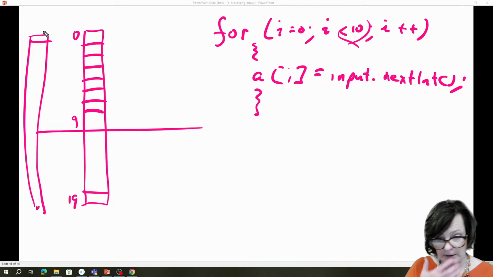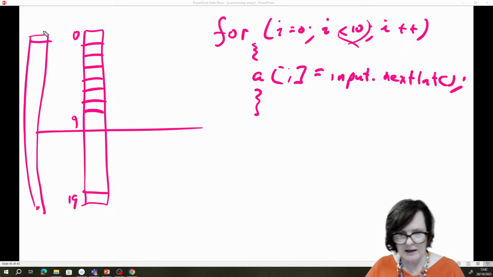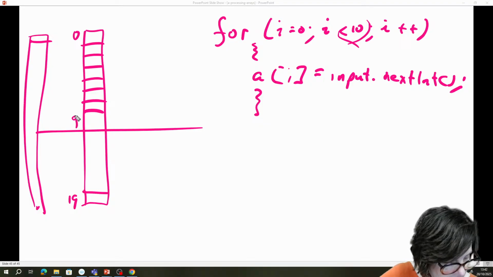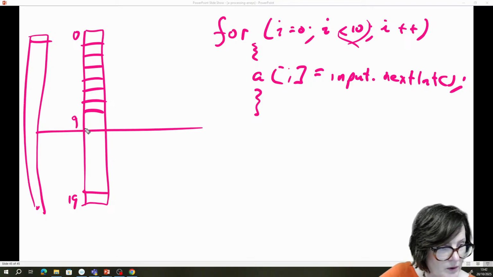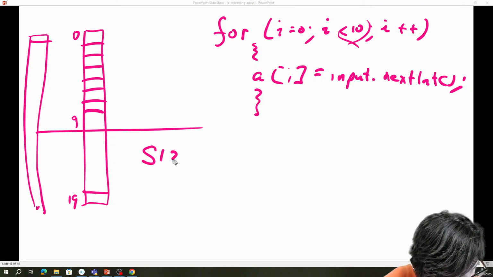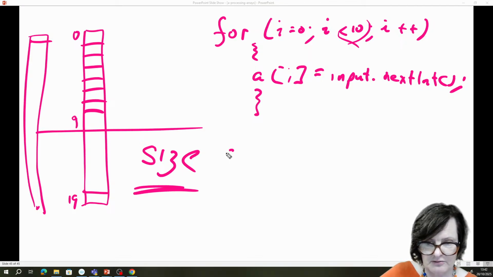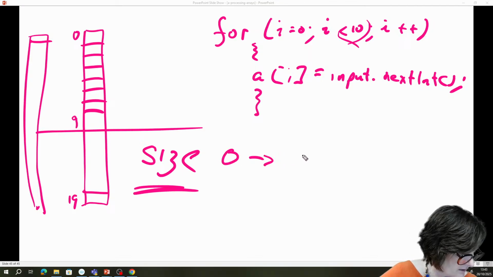But in general, we're going to put them in one by one, and then when we know the size, we always know that the populated part of it is 0 to size minus 1. Okay?